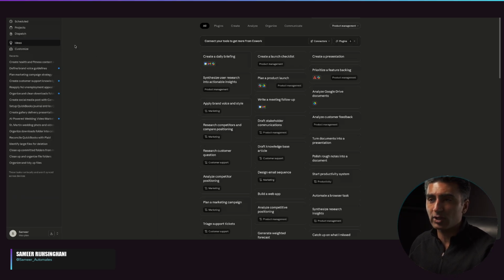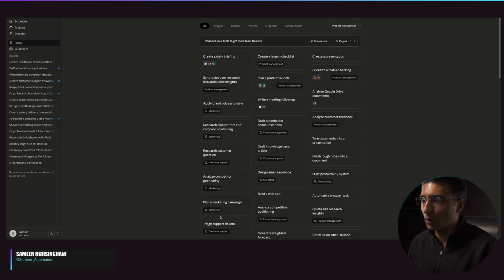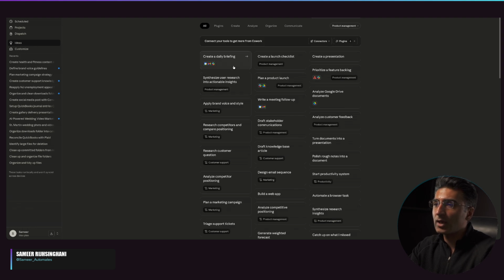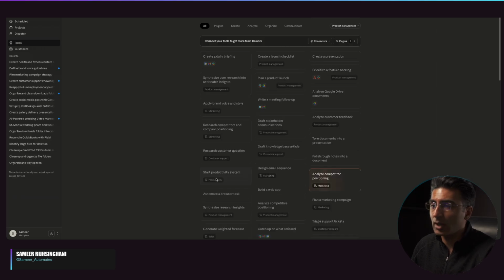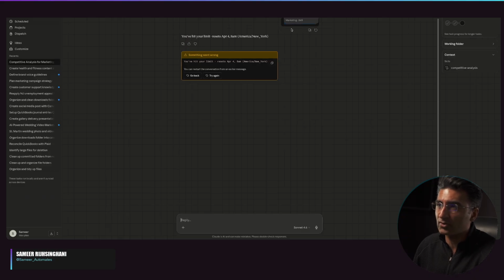Let's also go into a couple more ideas. So the ideas tab here within Cowork, this is really where you can start to get really creative around different options that Cowork offers. Now, depending on what your role is, what you're trying to achieve with the Cowork tool, you can see here that there are a number of different ways you can string together some different functionality. So let's say you wanted to, let's just pick one here, analyze your competitors, for example. That's part of the marketing skill. If you click on Analyze Competitors, it's going to run what's called the competitive analysis skill.